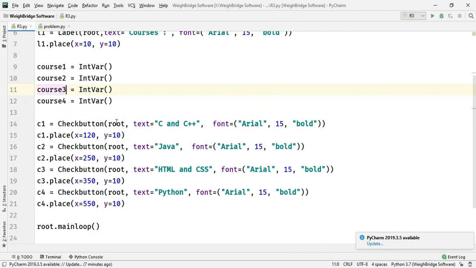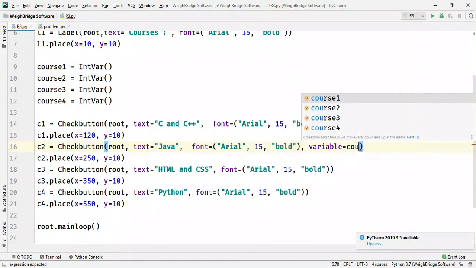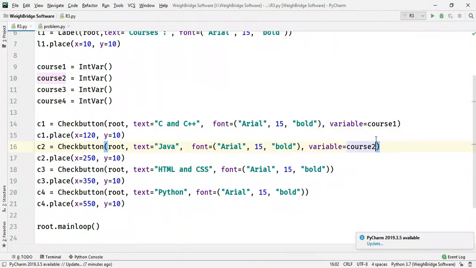Now we have to pass the variable to the check button. Here we pass variable equal to course1, next variable equal to course2. I will copy the code and paste it on all the check buttons.